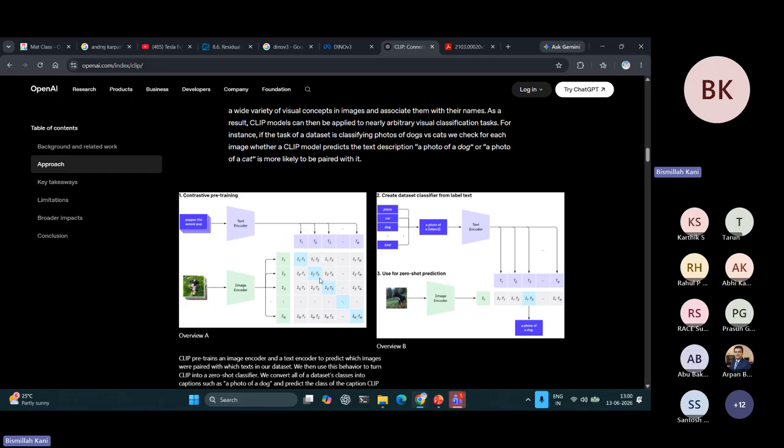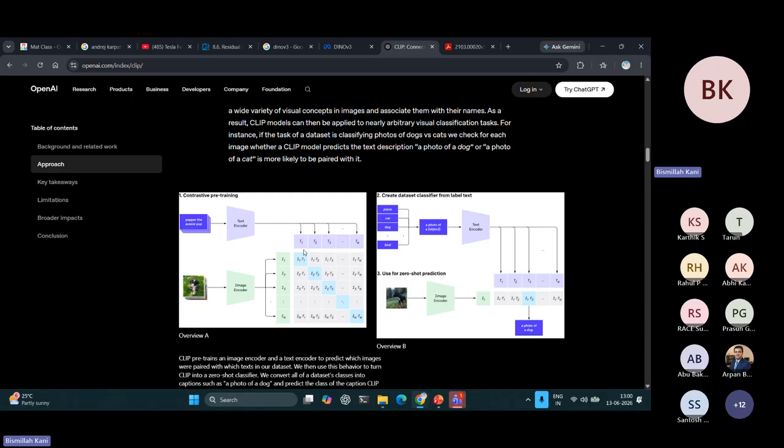So the diagonal values should be maximum and the off diagonal values should be close to zero. This is called contrastive learning. If you understand this diagram, then you understand CLIP.